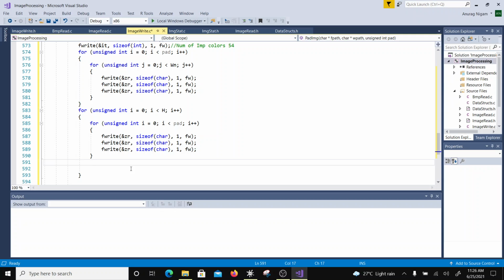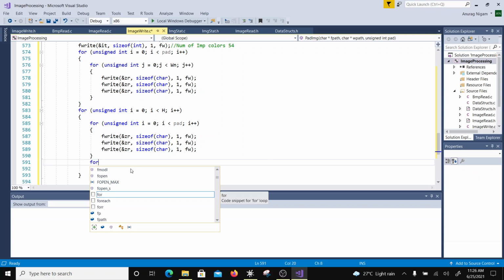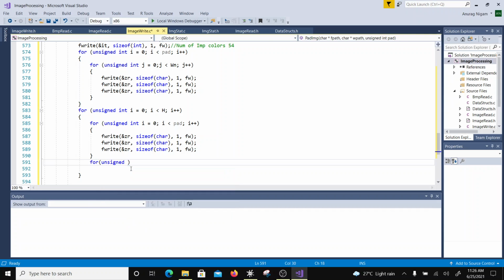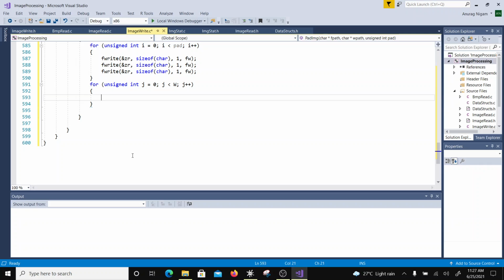So then I have to write another for loop for unsigned int j equal to 0, j less than the width of the image, j plus plus, and here, sorry about that, okay, and here I need to read the data from the image and write it, right?